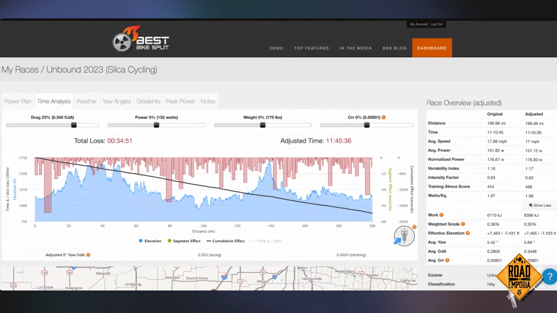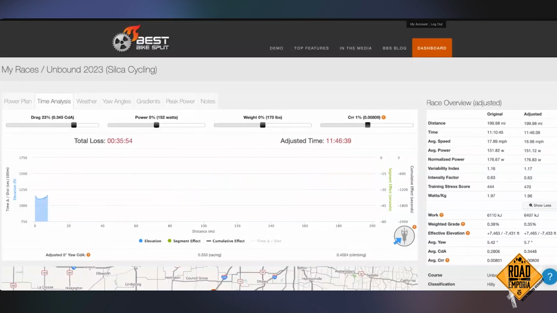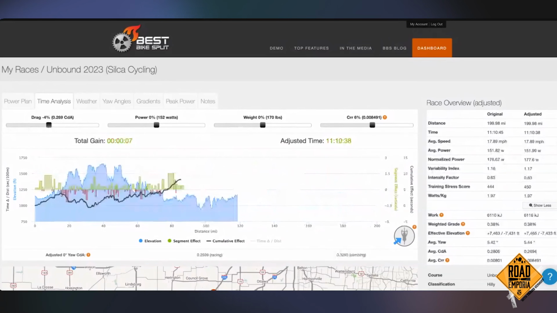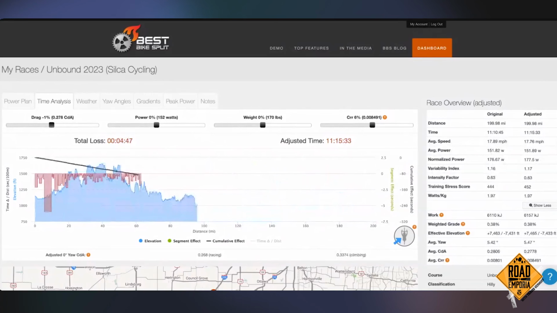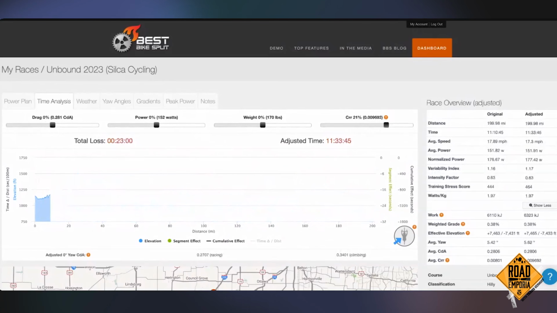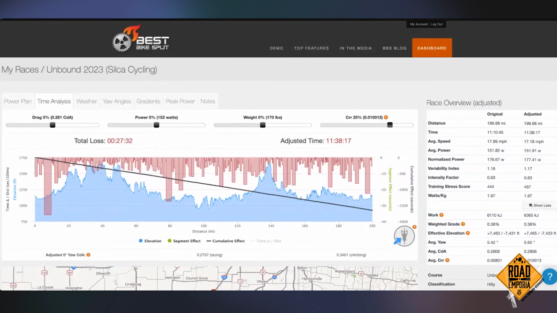Similarly, I think our CR number here may be a little optimistic compared to what we would think from the numbers. So if we switch our drag back to 0 and say, okay, we're going to be super aero, but maybe the road conditions aren't quite as good, or it's muddy or whatever else, you can start to see that over the course, that adds a lot as well. The numbers we were seeing from some other tires, like 0.01, is what we were in the range of. So there's another 30 minutes if that CR number is drastically off.